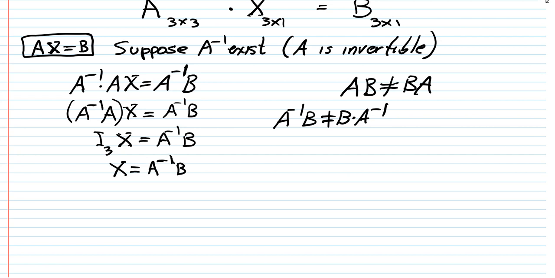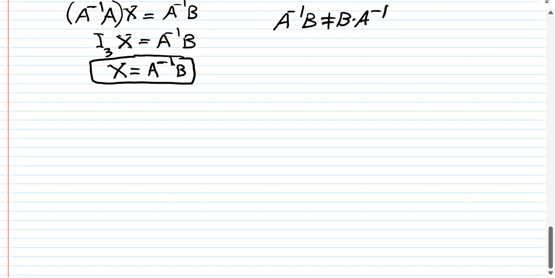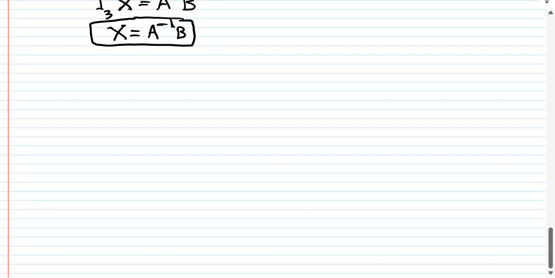All right, so we just kind of proved how to solve the system. If a system is in the form, in general, AX equals B, then the solution for X is found when you pre-multiply B by the inverse. Now, again, this is assuming that the inverse does exist. So let's see how we're going to work this one.